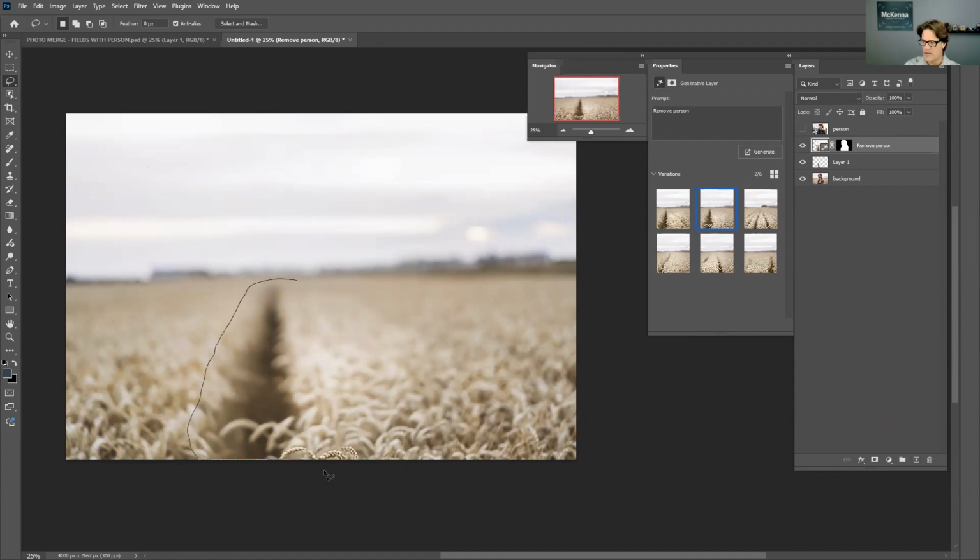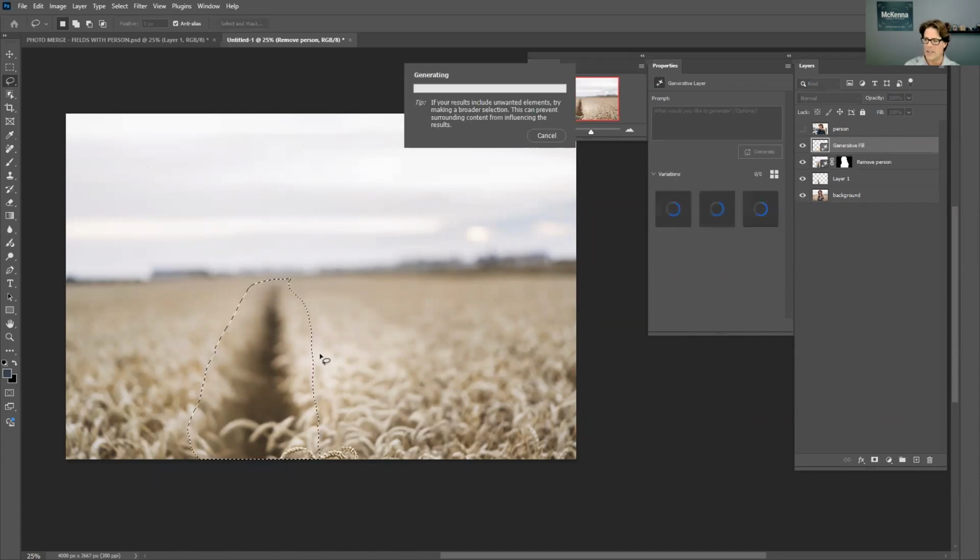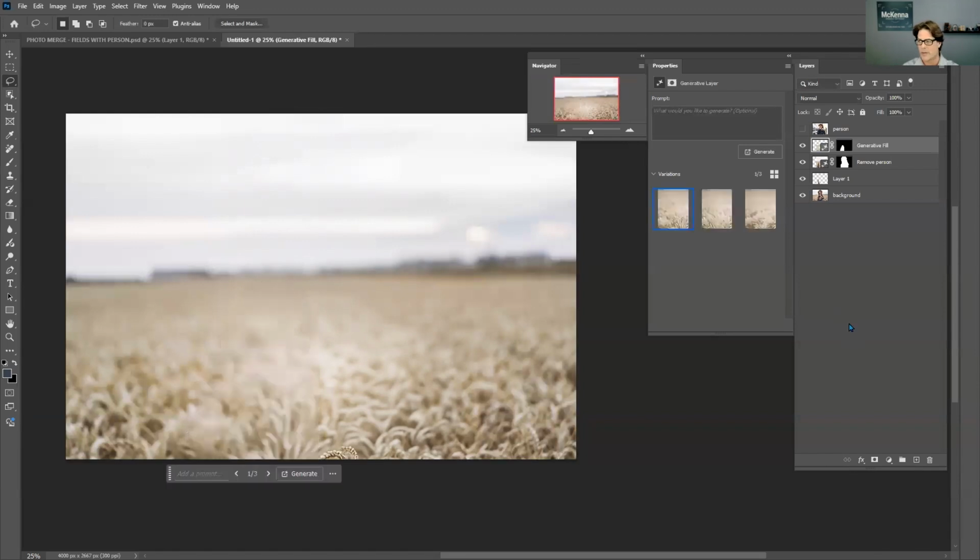So now we can just select this and then hit generative fill, generate again, and most likely it's going to get rid of that and then just blend it all in. And then we can add our person. So sometimes the remove tool doesn't remove the person, but you can use generative fill with this. So there it is. Now we're good.